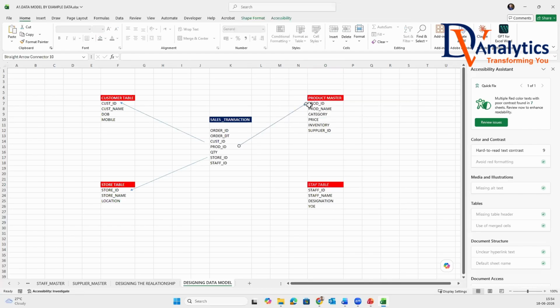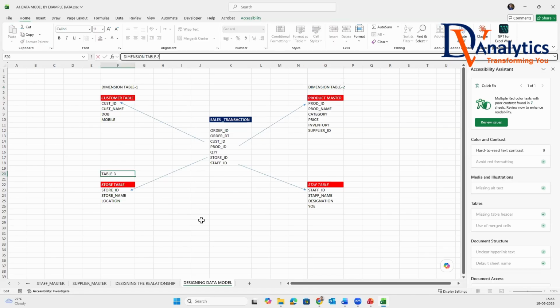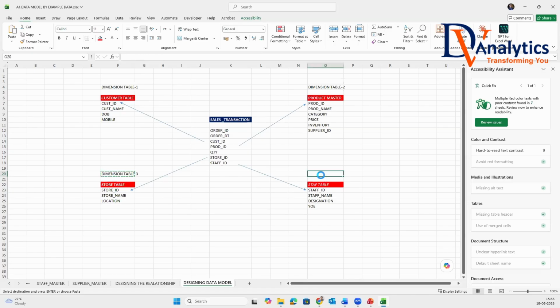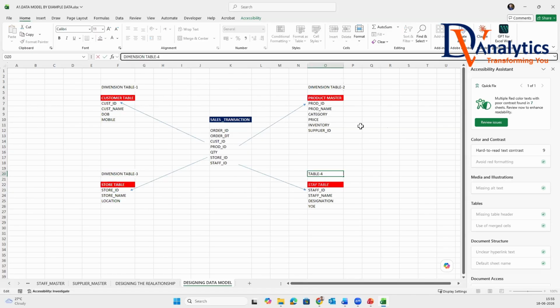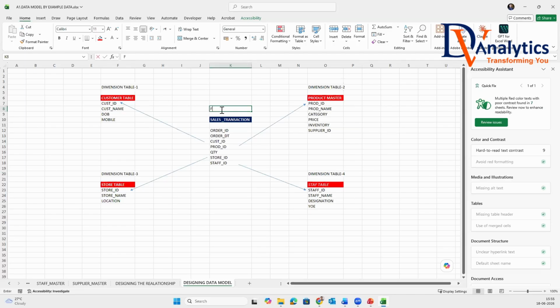When your table is directly connected to all other tables, this is called first dimension table 1, where you have unique information. This dimension table 1, this is dimension table 2. Then this will be dimension table 3 here. Now this is going to be dimension table 4. Are you getting this, guys? And this is called fact table, where you can have same ID multiple records, so that you can make relations between multiple tables from the fact to the dimensions.